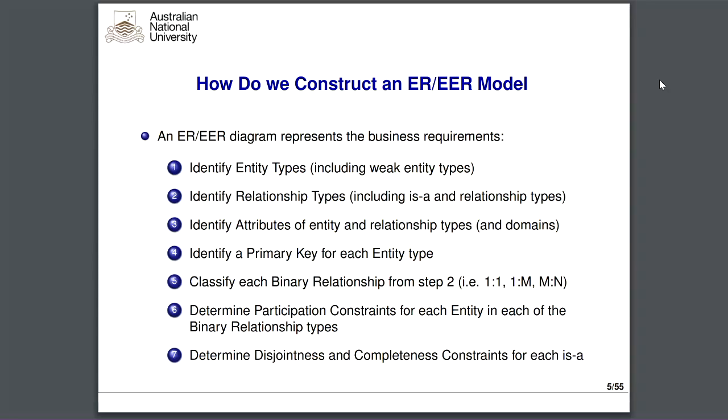Each relationship has its own attributes as well, right? And then maybe there can be some tables, right? And in this table, usually we want to identify some unique attributes which can be used as a primary key, right?